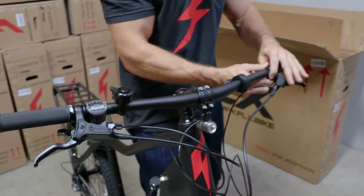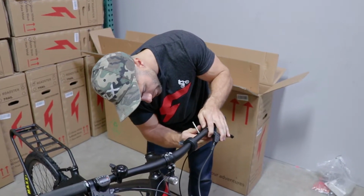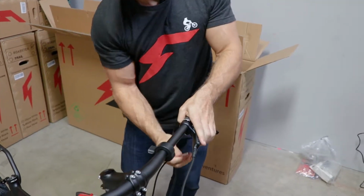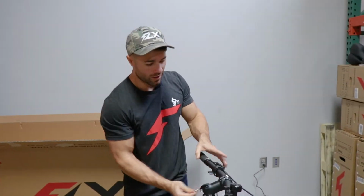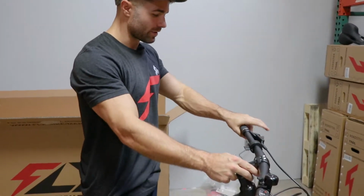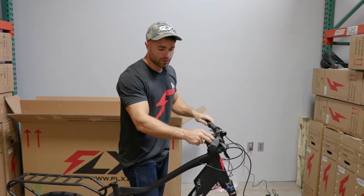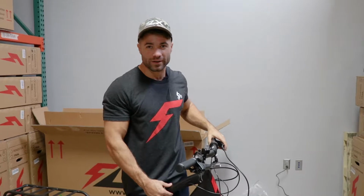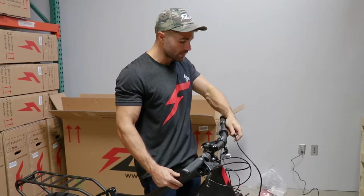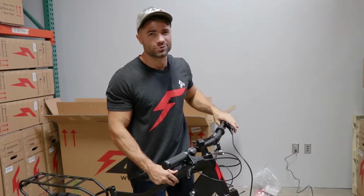So we set that up earlier. That's about the same angle. And just tighten that sucker on. Now the brakes you want to pay special attention to because it's such an integral part of the safety of the bike. So want to make sure this isn't going to be moving around on me. Same thing with the other one. And that's something to inspect very often, pretty much every time you ride. Make sure your brakes are where they should be, nothing's loose, everything's working properly.